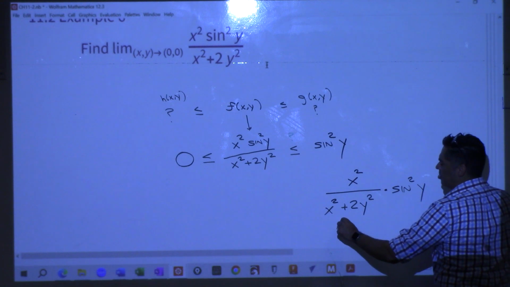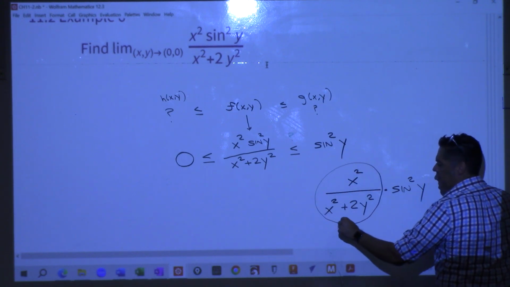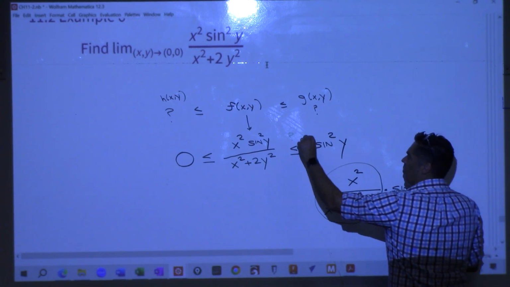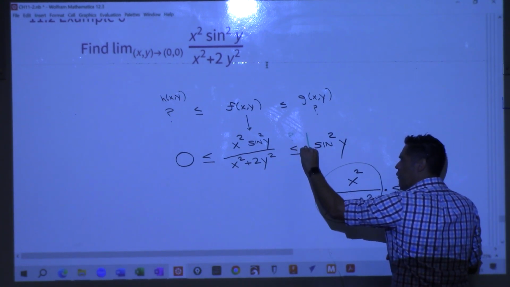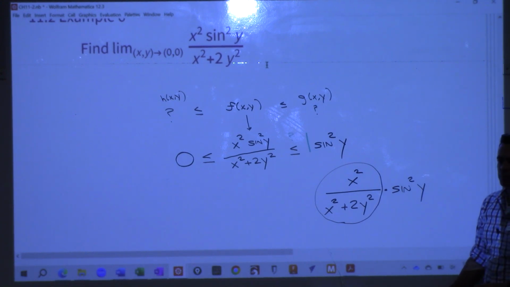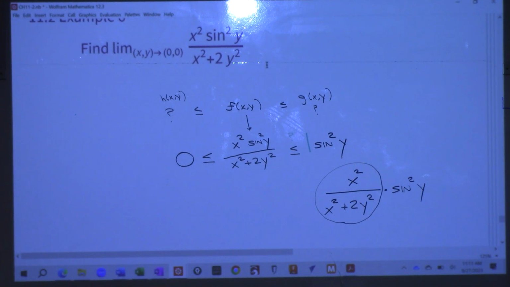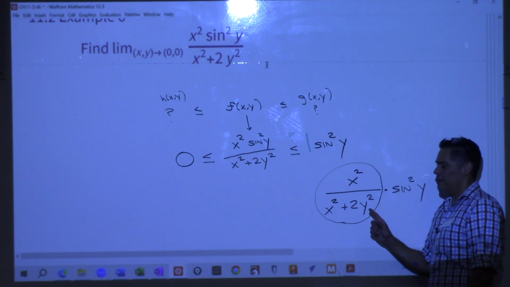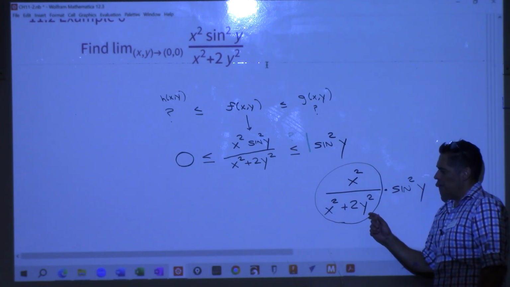So somehow I'm saying that this has to be smaller than the coefficient that's in front of this. What is the coefficient in front of this? 1. Can you convince yourself that that's less than 1? Is it because sine squared is always between 0 and 1, and the bottom is always going to be greater than 1, basically, right? What's always greater than 1? The denominator. Unless it's zero, it's always going to be greater than the numerator, because you're taking the numerator and adding to it.